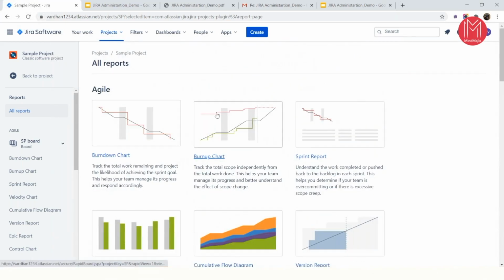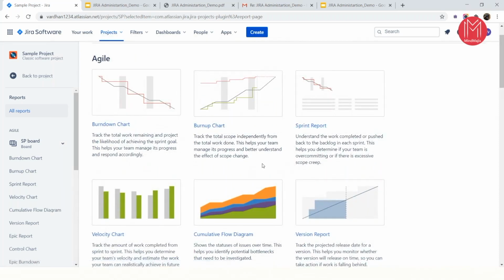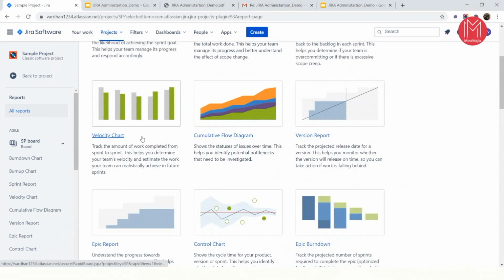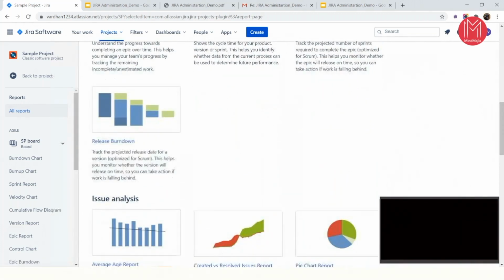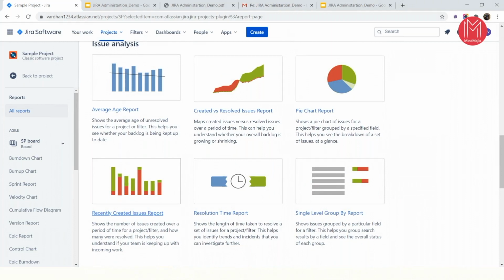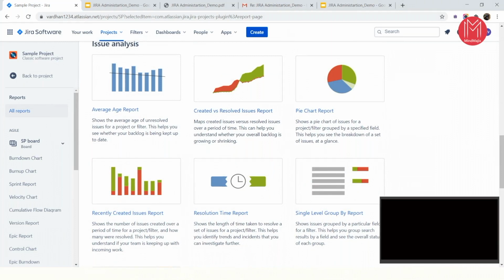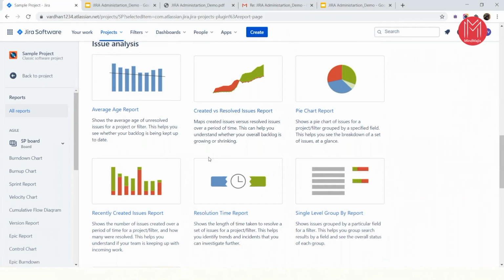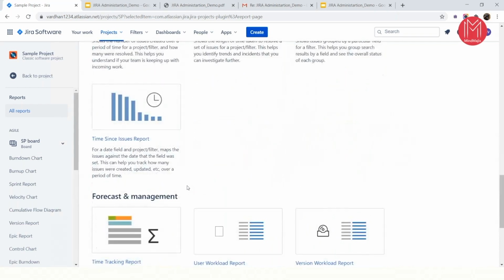The burn-down chart is usually used by Scrum Masters to understand how the work is going on in the team. A burn-up chart, a sprint report, which is a post-sprint report, or a velocity chart, showing what speed the team is able to complete work, an epic report, or release on track. These kinds of reports are usually created to understand the data that you're presenting, how the issues you're creating are being filled, and whether the team is working on time.